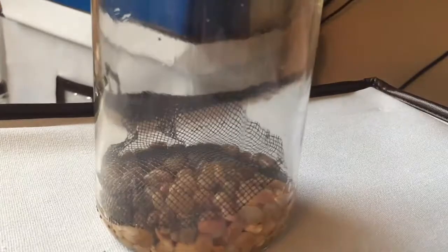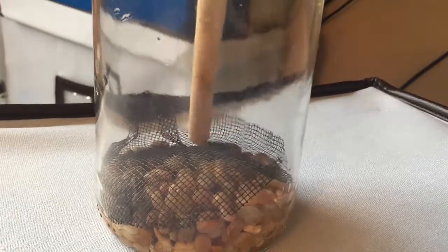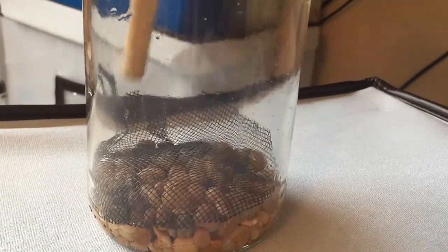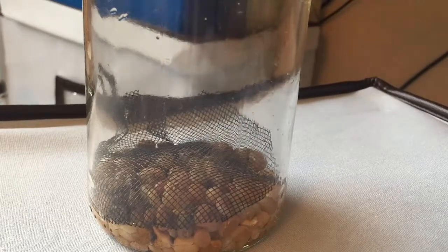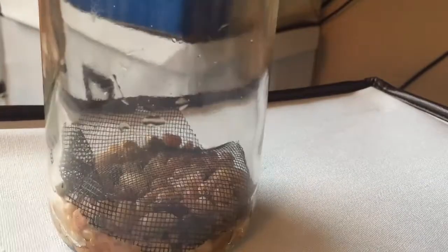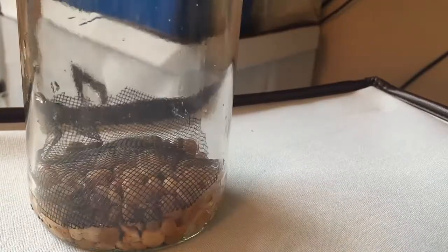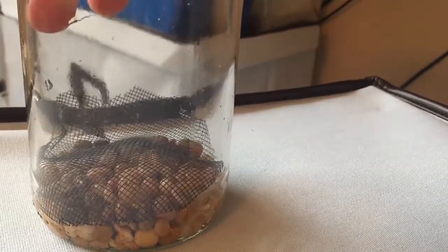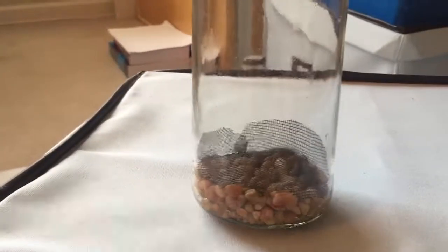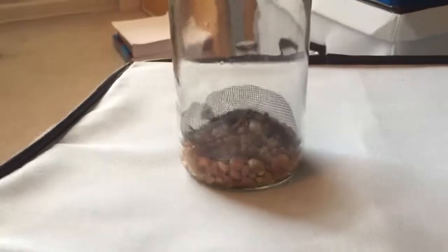Now, if it does curl up a bit more than you'd like on one side, you can either take it out and cut it, but what I tend to do is just make that the back, so this will be the back, and you won't really look at that side. You might, but it's not going to be a huge deal. I might take this out and cut it a bit, though, if I can reach it. Okay, so I cut off a bit. It's a small change, but it definitely helped out a bit.